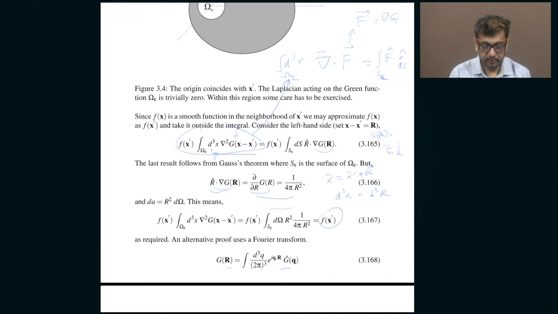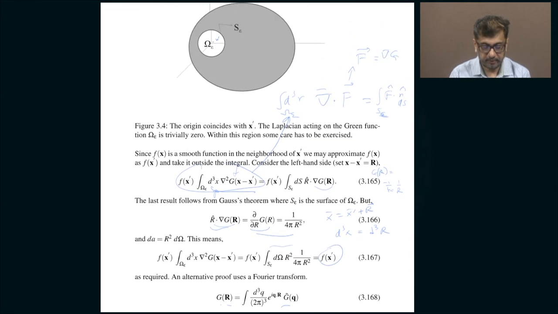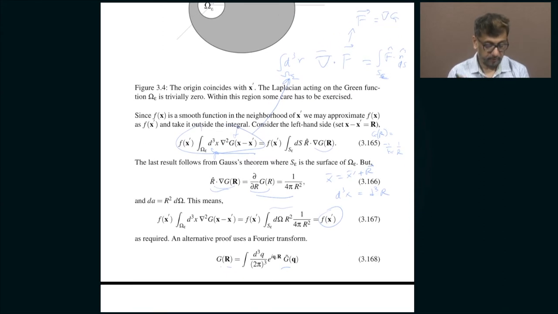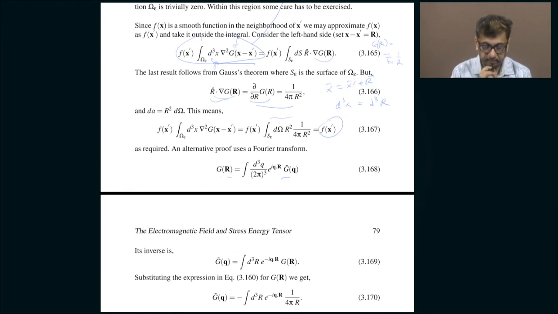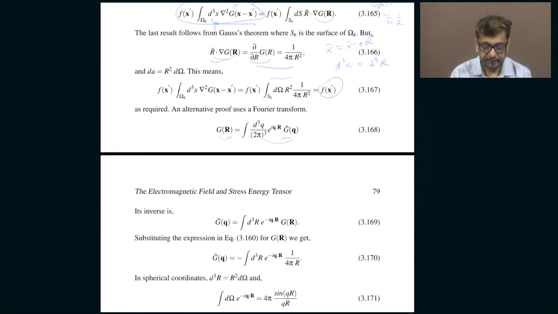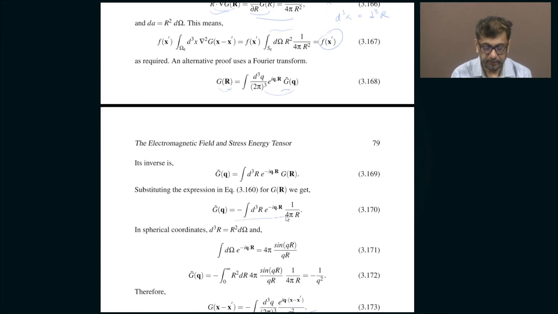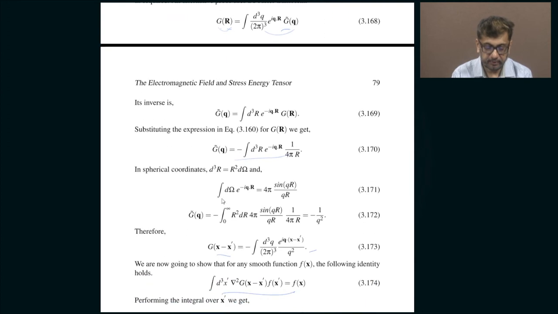So, but then this is of course a very mathematically strict way of doing things, but you can do it more easily but with less rigor by using Fourier transforms. So, basically you Fourier analyze your g of r and you simply invert the Fourier transform, and so I will allow you to read this. So, you just do it.